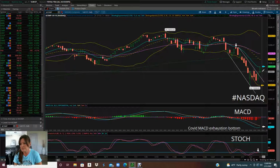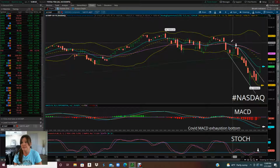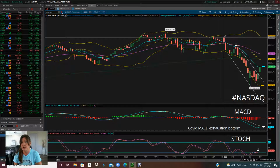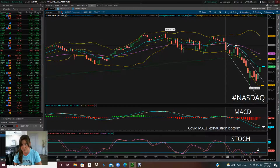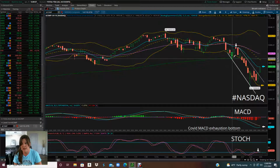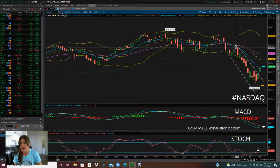Anyways, the big thing you guys need to learn is if any stock or index makes a huge move down, like we'll start right here on January 4th when we started to make a move down. It made a huge move down and it tested the 200 and it held it. And what does it do? It back tested the 13 EMA. And what does it do at that 13 EMA? Well, it lost it. It never closed above it. So what does it do? It goes down the next day.